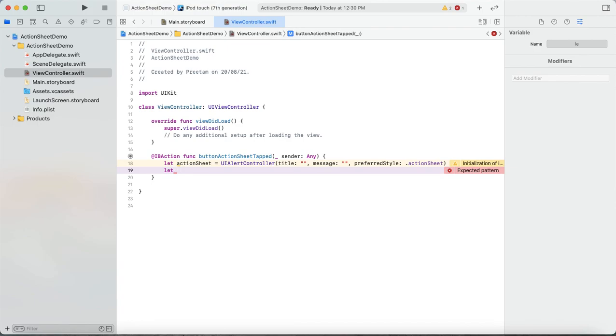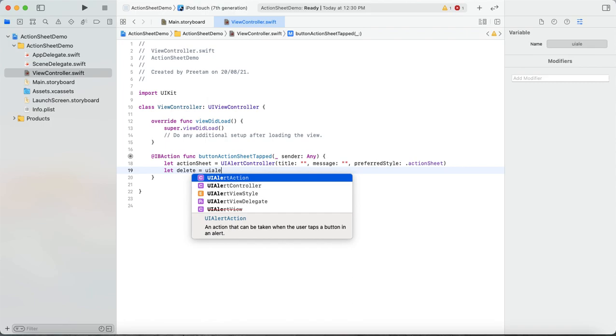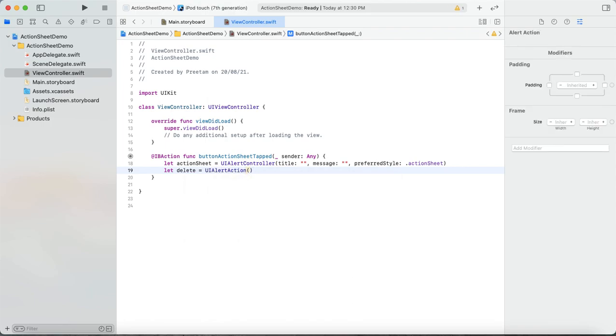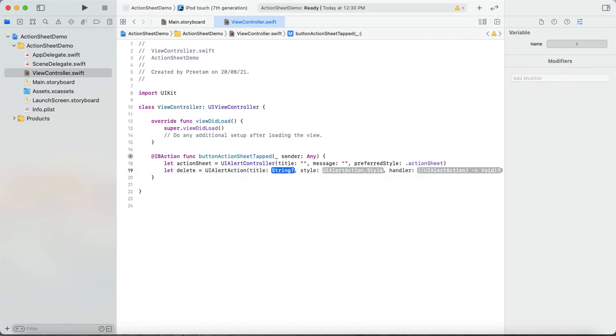So I'm going to show the first action instance for my action sheet as let delete UIAlertAction, title delete.